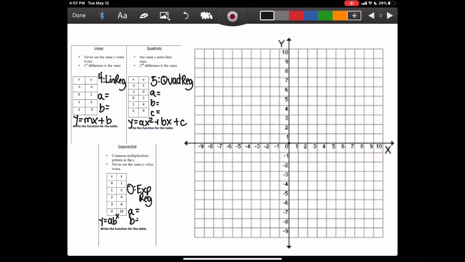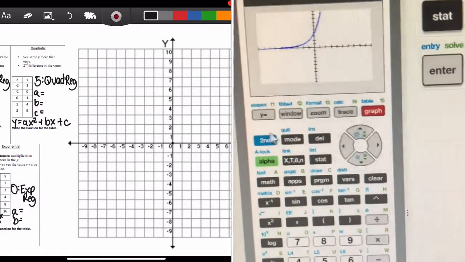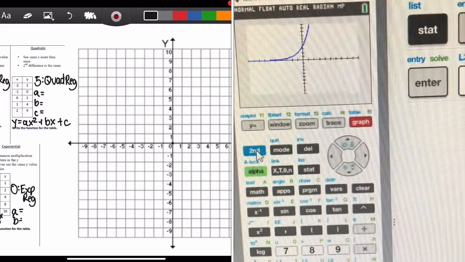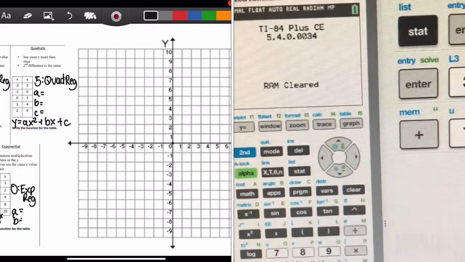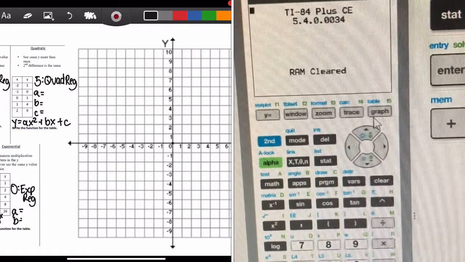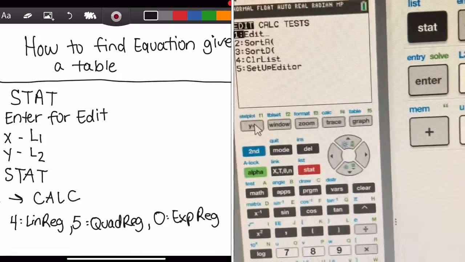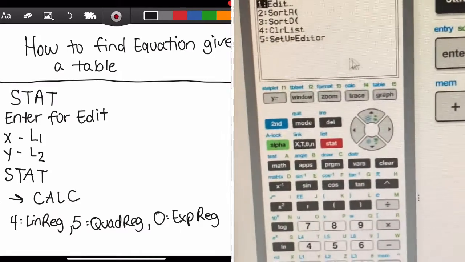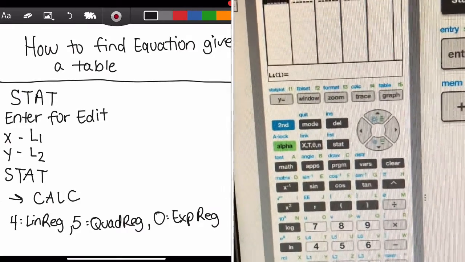So if you go to your calculator here, and of course you're not going to tell me, this is a video, but who can tell me how you reset your calculator? If you have stuff keyed in already, second, plus sign, 7, 1, 2. Now everything in this calculator is clear, so I can go ahead and click on stat, and do the steps that I've written down right here. I'm going to hit stat, hit enter for edit, and then put in my values, X in L1 and Y in L2.